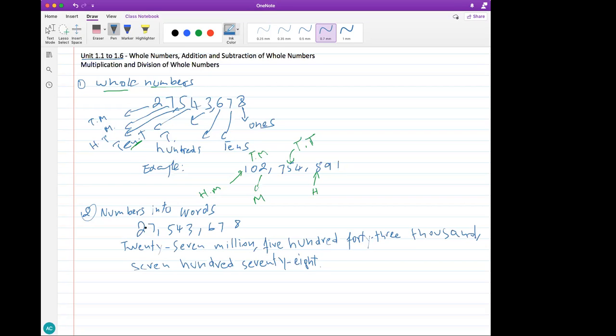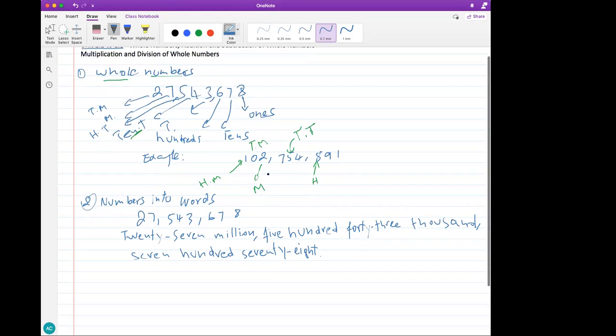So you'll be asked either to write a number like this into words, or I may give you words and ask you to turn those into digital form with just numbers. So keep in mind the hundreds, the thousands, and the millions here. Each group must be separated with a comma, whether you write in words or the actual digits. Let me see if we can do another one. Let's do this one as well, the one we talked about earlier.